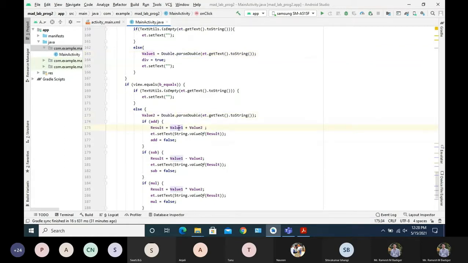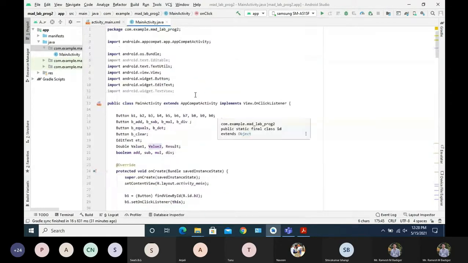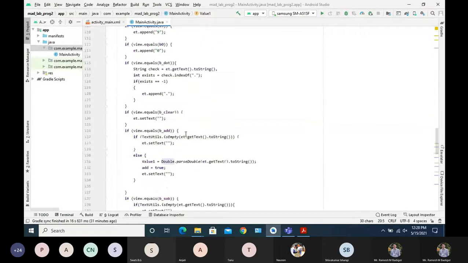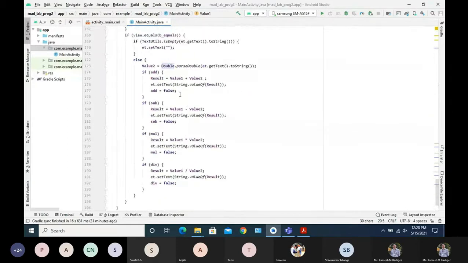Now value 1 will be in the form of double, and value 2 is also in the form of double. These two we have declared on the top here, double value 1, value 2, and result. Similarly here value 1 and value 2 will be taken and stored in result.